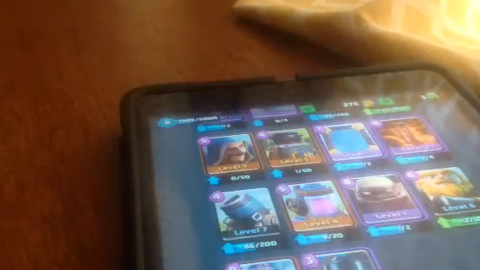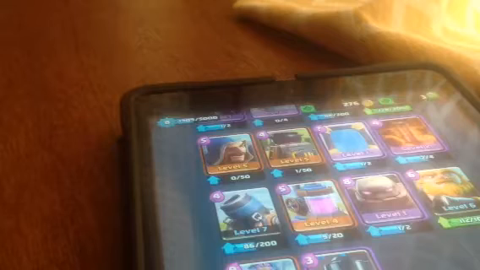Also, I bought the Dark Prince out of the shop. I got the Golem. I got the Guards. I got 3 Musketeers. Royal Giant. Wait. My Royal Giant can be upgraded? Wow. I didn't even know I could upgrade that guy. Well, I'll upgrade him to level 7 as soon as possible, because he's far behind right now.